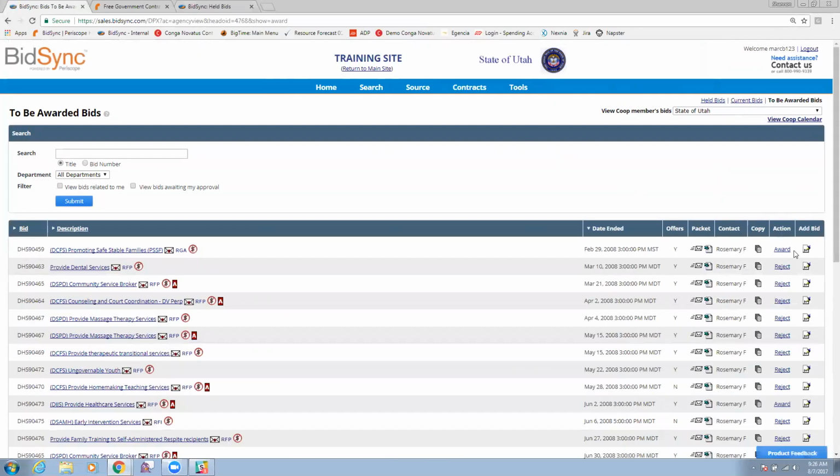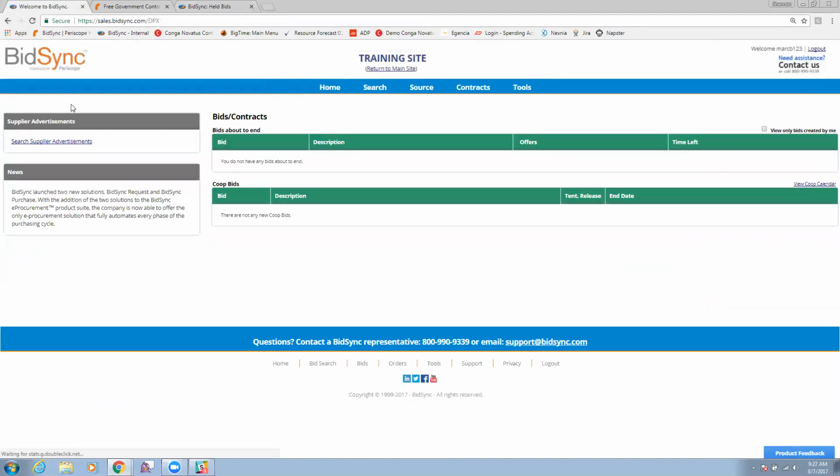So there would be a second step. They would hit award, and then there'd be a second step for approval. So you could come there and approve. But the easiest way to approve for any workflow is to just click on the link on your home page. Then it will direct you directly to where you need to go. And you're not having to sort through these different view bids, whether it's a held bid or an awarded bid. So your best bet is going to be to come to home and click on that link like I did that first time. Are there any questions?